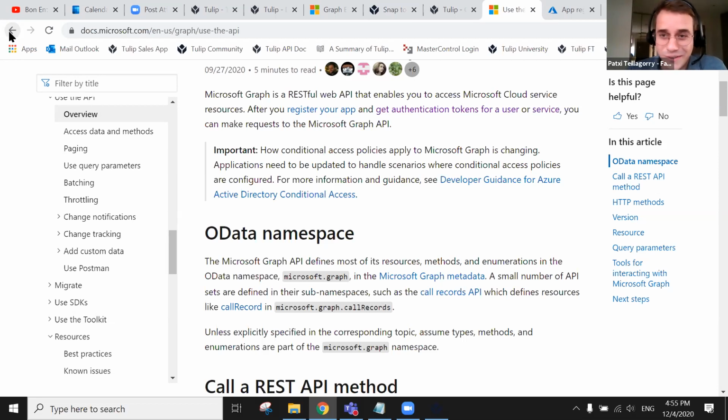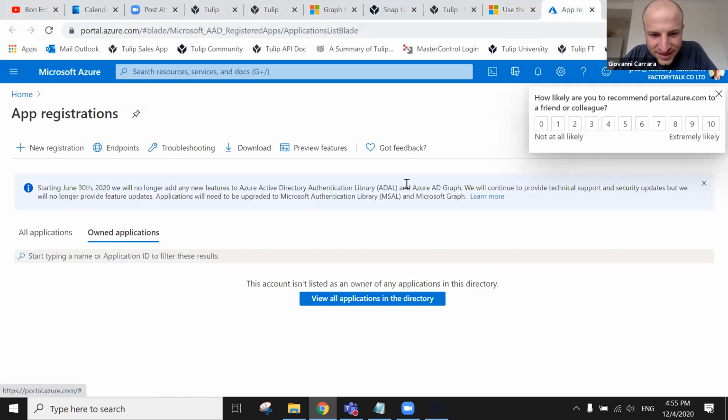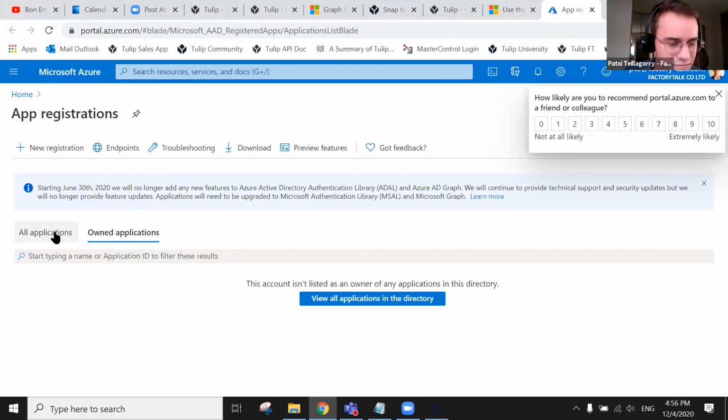I have no clue how to do it. Let me see. Because the app registration, I don't think so. This is for if you create your own apps.